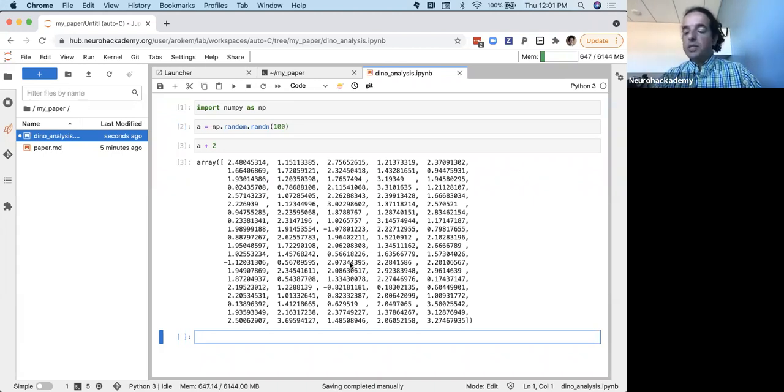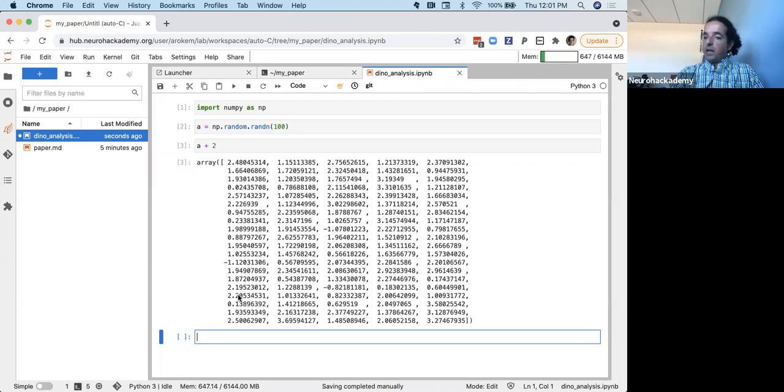So Jupyter is a little bit of an odd one, and that's because this .ipynb file, in fact, is a text-based format. Everything here is stored as text in a file called dinoanalysis.ipynb. But the Jupyter Notebook front end takes that text and interprets that into this kind of format.